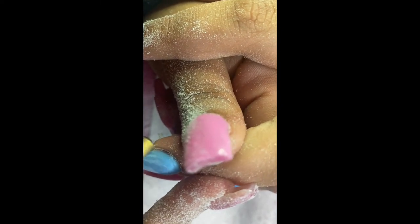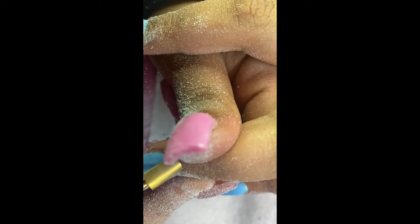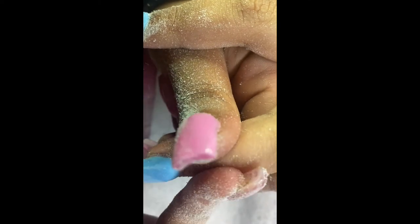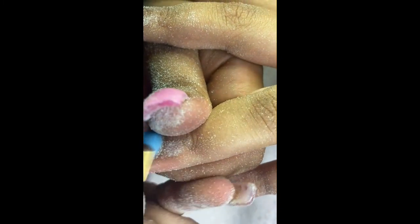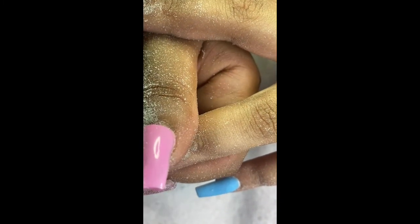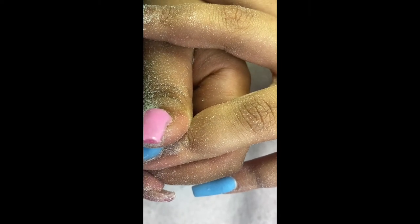But yeah, I'm trying to get as close to the cuticle as possible, and I'm really taking my time. This video is sped up, and you can still see I'm really taking my time to get around the cuticle. And like I said, I'm filing them scratches from my hand file off.